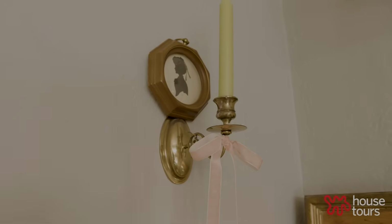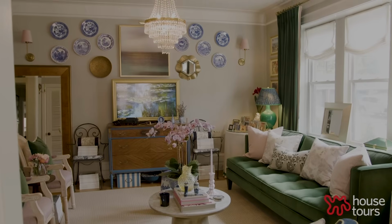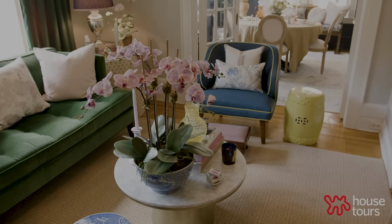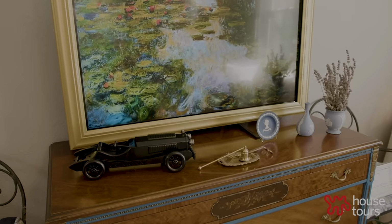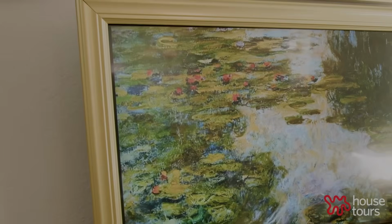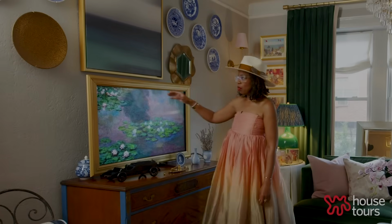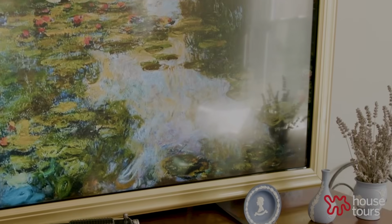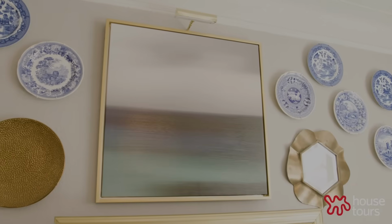I wanted to bring some colors in the space that really worked. For instance, I have this really pretty orchid that's in this lilac and purple, and I brought it into the chairs. I have my flat screen television here that is not a Samsung, and I actually did a DIY and framed this television myself. So it's not in perfect condition, as you can see, but it kind of gives the look that I'm going for to kind of go with my gallery wall theme.